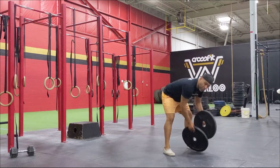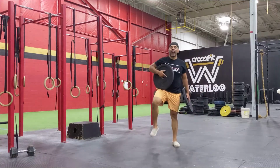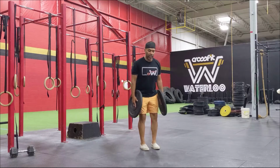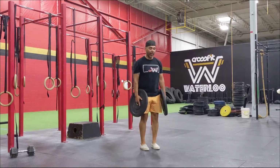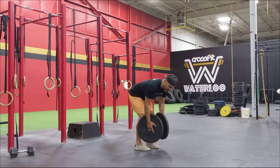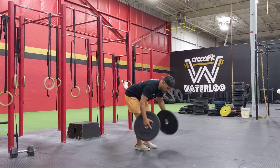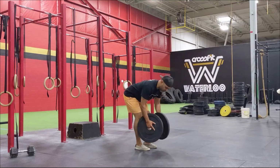From there, my last movement, going for some bent over flies. So I'm using these 10-pound plates here today. I'm going to hinge at the hips, so lean forward by sneaking my bum back. From there, my back is flat, and then I'm going to squeeze my shoulder blades, bring it down. Squeeze my shoulder blades, bring it down.